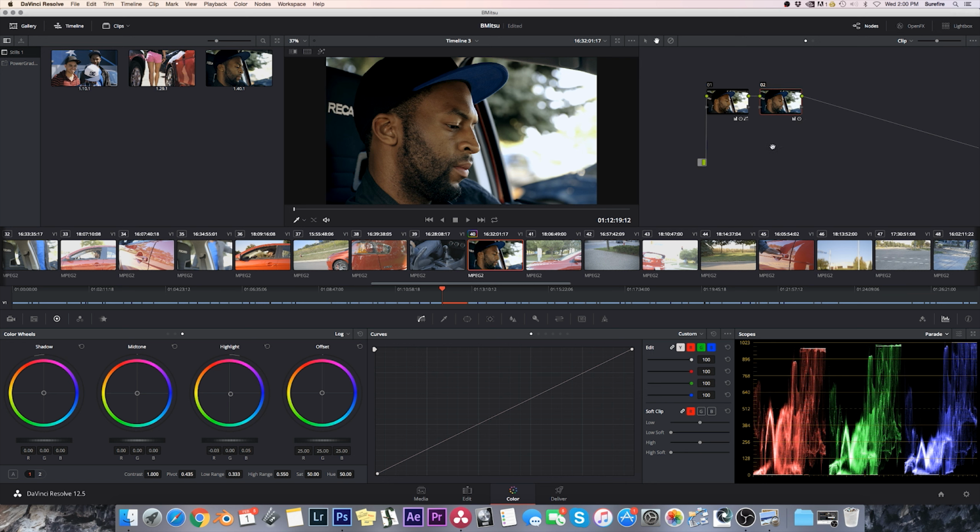Now what we're going to do is parallel nodes here, so that we're keying off of the same base image. Node, parallel node. And another thing about the film look as opposed to a video look is your highlights. And this is really what color grading is all about, as far as the workflow goes: what area are you paying attention to during the adjustments that you're doing. So first step, we were looking at the overall exposure, which was where the blacks sit and where your midtones sit. We didn't do too much with the highlights.